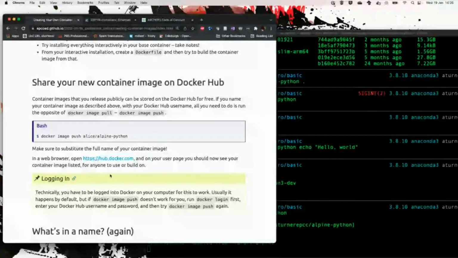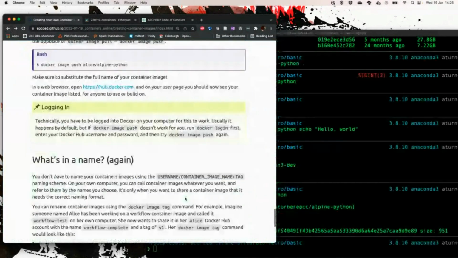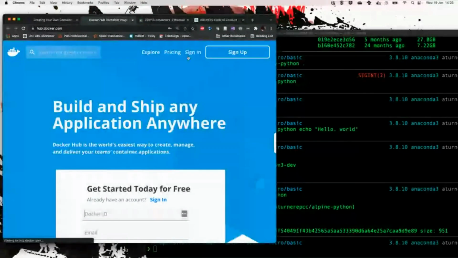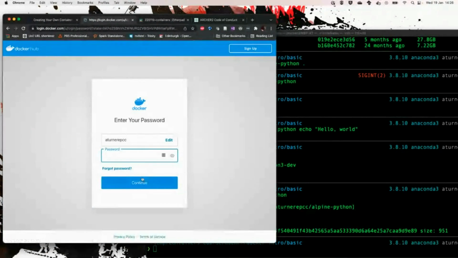And if we now go to hub.docker.com, oops, sorry, I didn't want to do it that way. I can sign in because it's forgotten who I am.